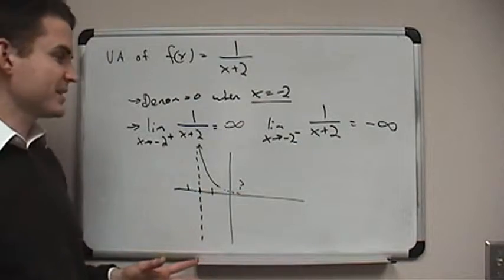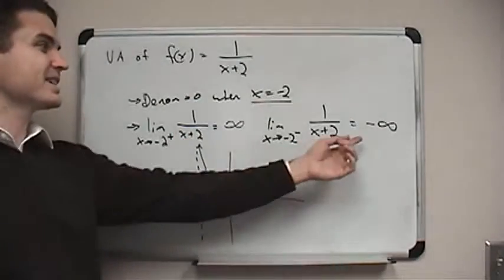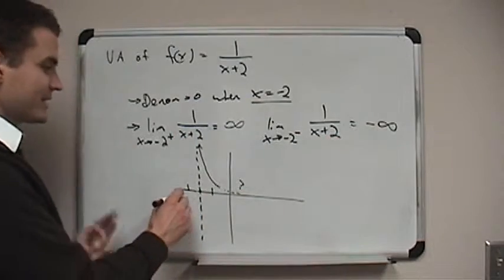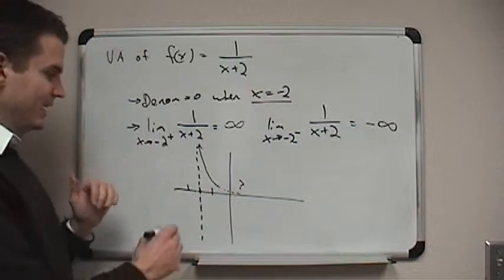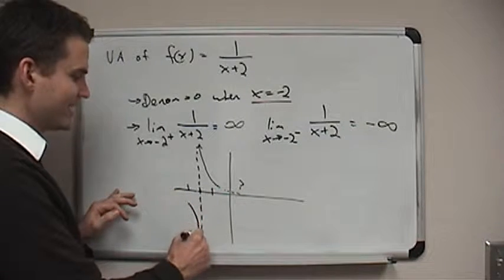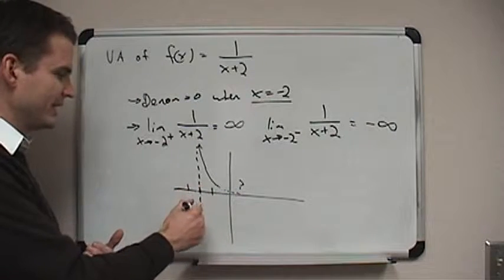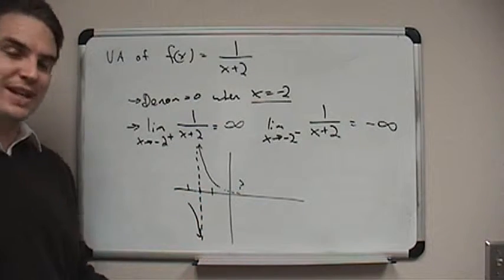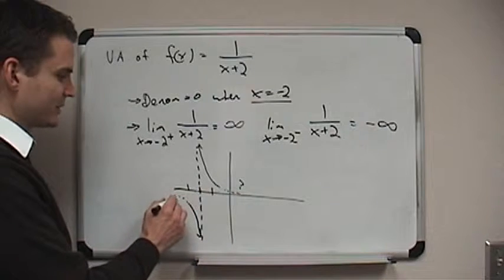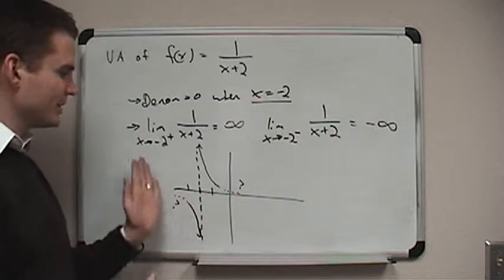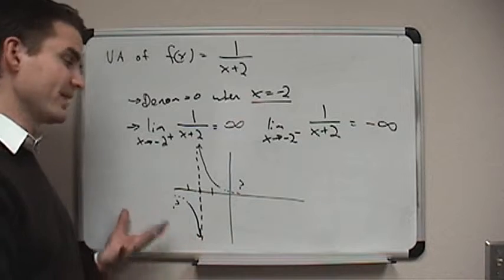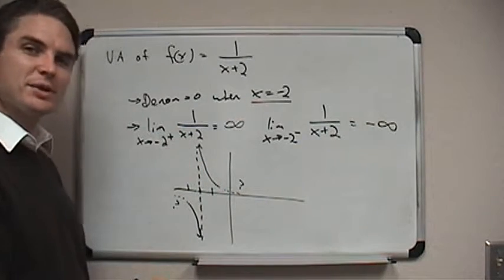Now on the left side of the asymptote, it could also curve up, but in this case it curves down because as x approaches negative 2 from the left side, the limit is negative infinity. So if I put numbers closer and closer to negative 2 in, they have to be getting larger and larger negative. So again, what's happening over here exactly we don't know, but we do know it curves down towards the asymptote on the left. It curves up towards the asymptote on the right side.